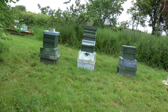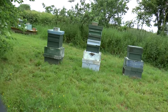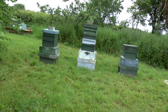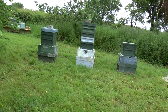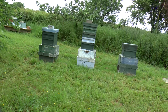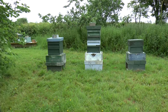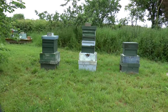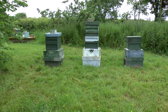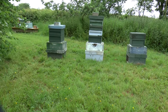But using the ZEST frames, you're more likely to have higher humidity and probably be better for the bees, because that's how a beehive wants to be set up, if you know what I mean. Sure. With the brood in a big oval with plenty of room, it would be better for the bees. But you can't check for queen cells, and you can't take the honey. So it all depends on what you want from your bees, really, I suppose.